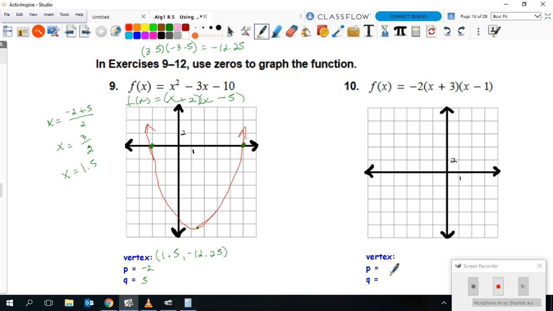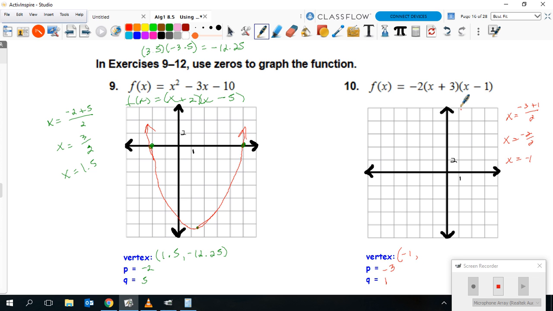All right, if you're checking your answer here, we should have a P and Q. This one's going to be negative 3. It's always the opposite of what you see. This one's going to be positive 1. There's our x-intercepts. For a vertex, x equals, taking these, negative 3 plus 1 over 2. So x is equal to negative 2 over 2. So that's going to be negative 1. So negative 1 for the x-coordinate.